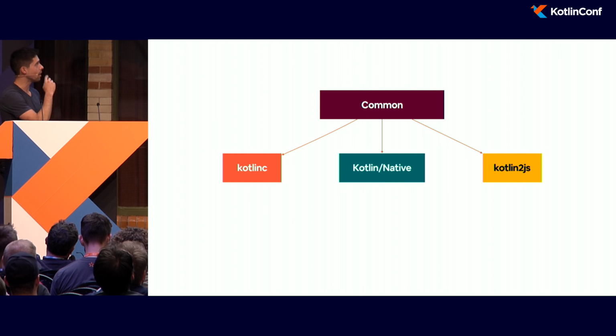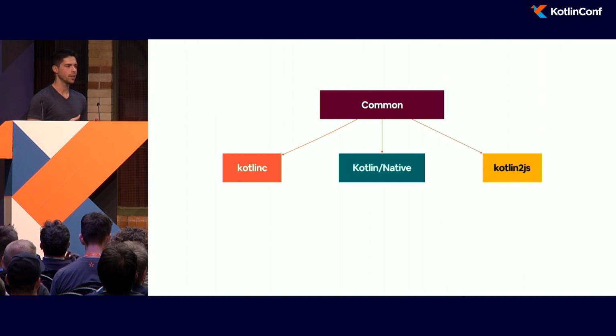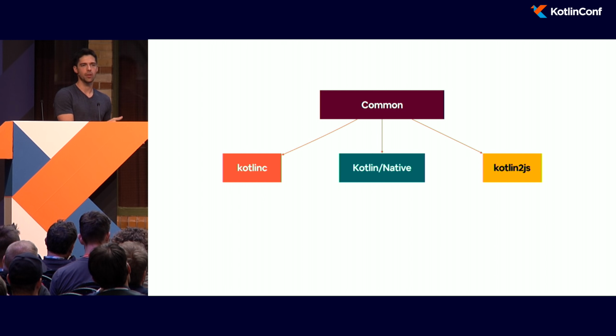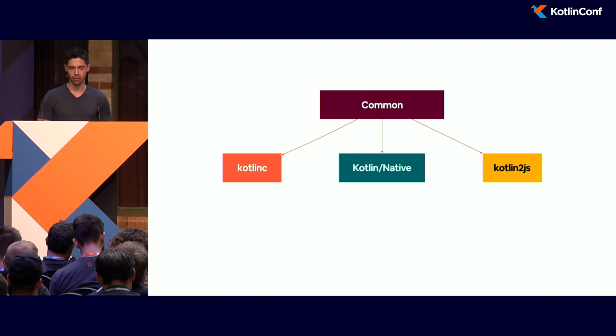But to dig down a little bit more into how that works, there are basically 3 ways you could go about it. You have a common module, which is where your business logic is. Like I said, Kotlin multi-platform is ideal for sharing business logic, stuff that's not platform dependent. That's where it shines, and you don't have to do anything crazy to do that. Everything that's in the language you get for free, and you can ship it anywhere. But in reality, we know that you want to ship to one platform or the other. There may be many platforms, and hopefully that's what you want to do.